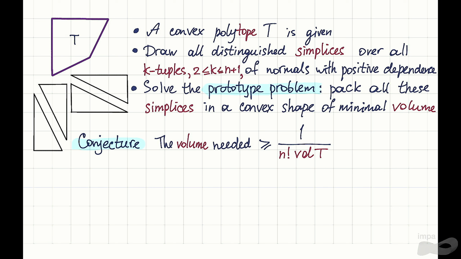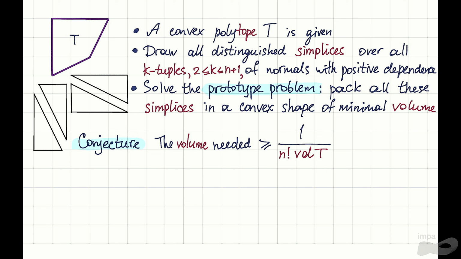Everything that I was saying is not specific to the plane, you can formulate the same question in Rn. Having any convex polytope, you draw all the distinguished simplices in the following way. You pick any minimal set of outer normals for the facets of your polytope with positive linear dependence. For every order of those normals, you draw a corresponding closed polygonal line. And it happens to be a simplex of dimension between 1 and n. So it could be a straight line segment, could be a triangle, could be a full dimensional simplex. You draw all of them.